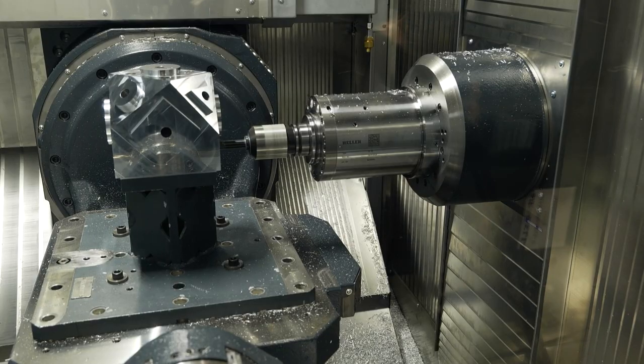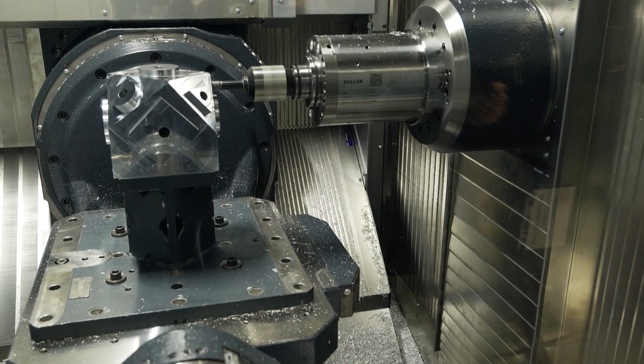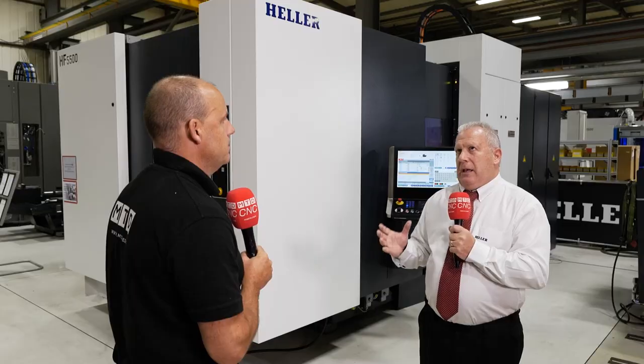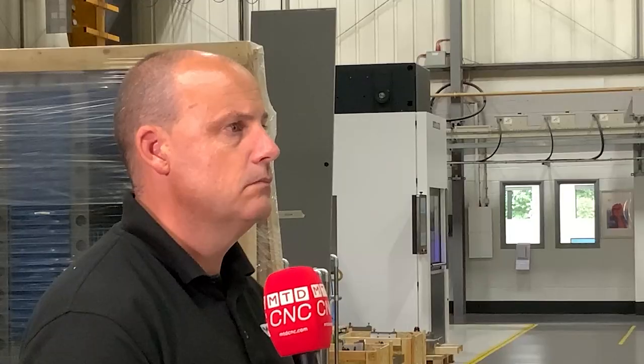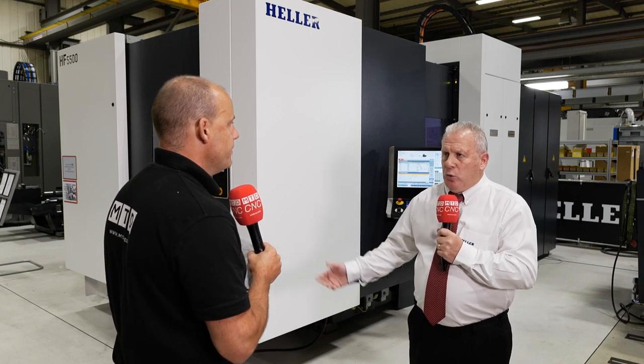And the quality areas that are key — is it the casting, is it the software, is it the spindle, or is it all of the above? It's absolutely all of the above. Every single step of the way our processes are checked and double checked to ensure that the quality is absolutely A1. We do the geometrical work on the machine bed to start with — that's checked, it's double checked. The person doing the job has to certify that he's done it correctly and accurately before we move on to the next stage. This machine has been designed to be started off and left to run and produce, if necessary, unmanned all night long.